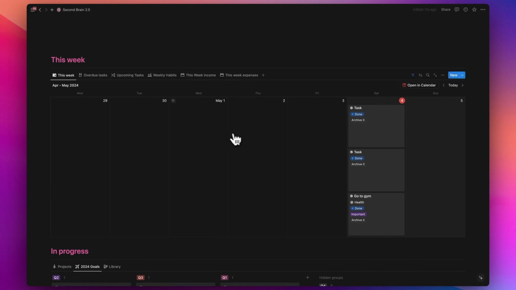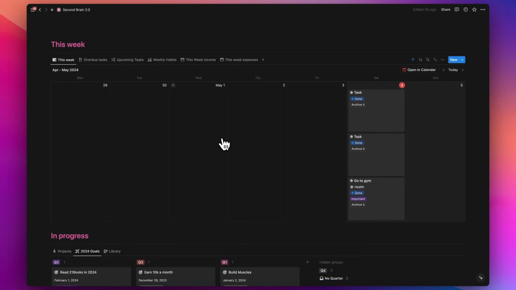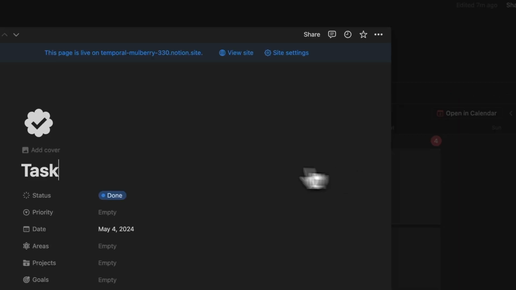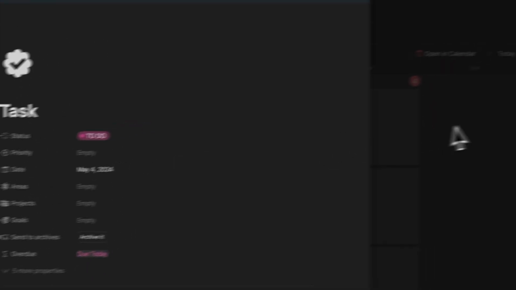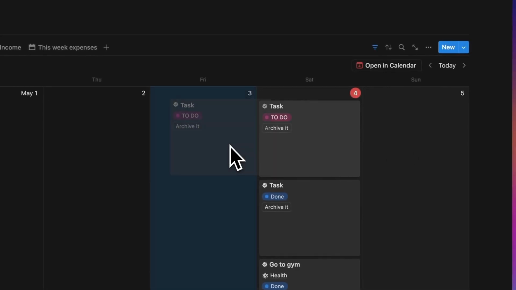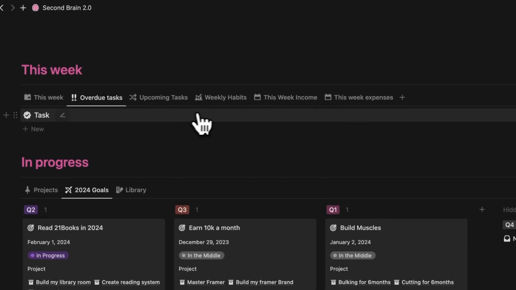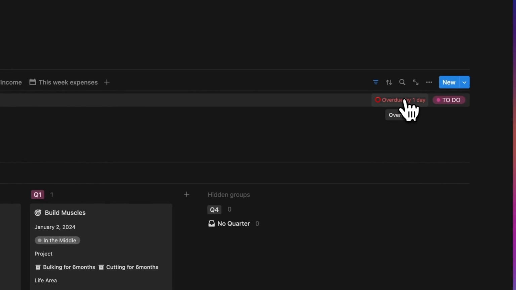Now, moving down here, we can see this week. In the this week section or area, we can see this week's tasks and overdue tasks. So for example, let's say that this task isn't done in the to-do and we should have done this task yesterday, but we missed it. Now in the overdue tasks, we can see that this task is overdue by 1 day.